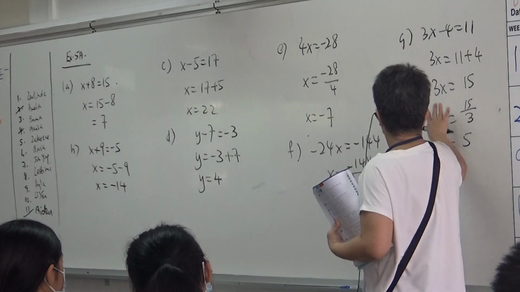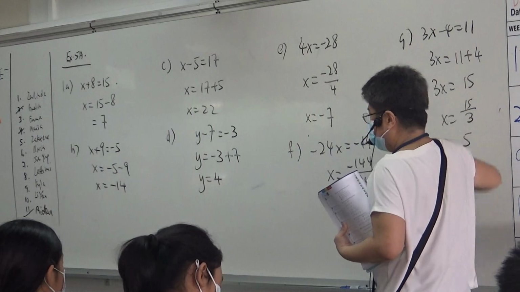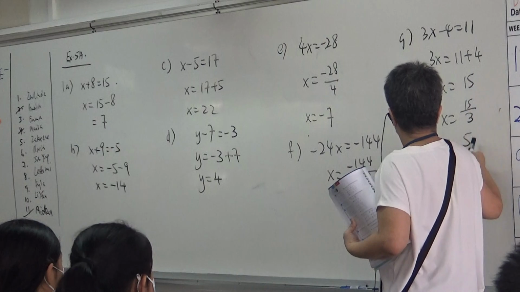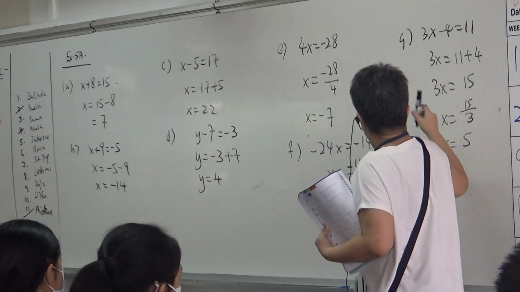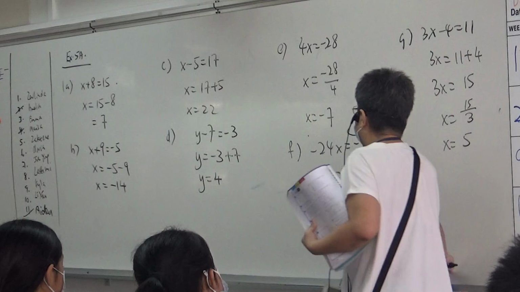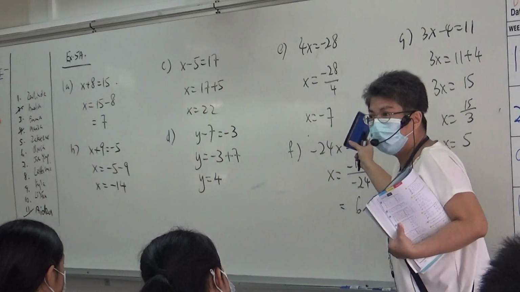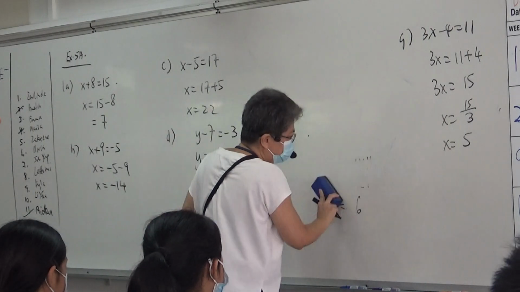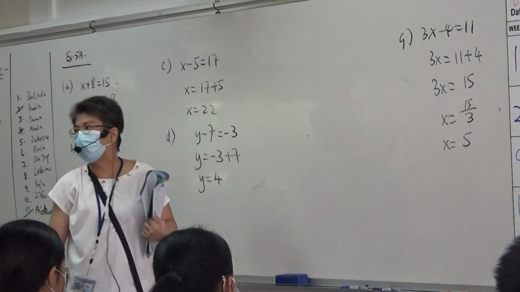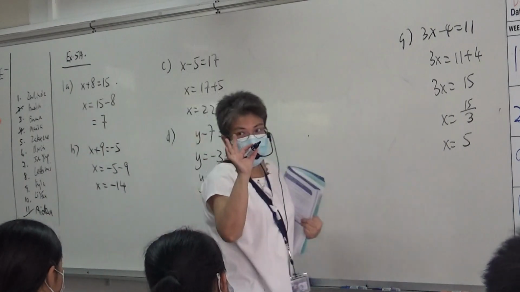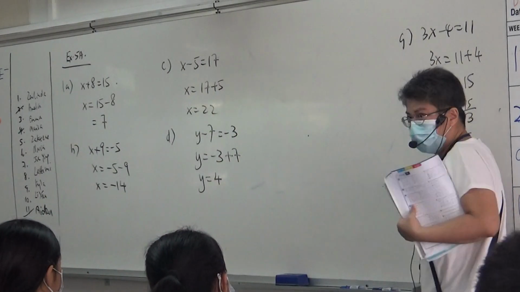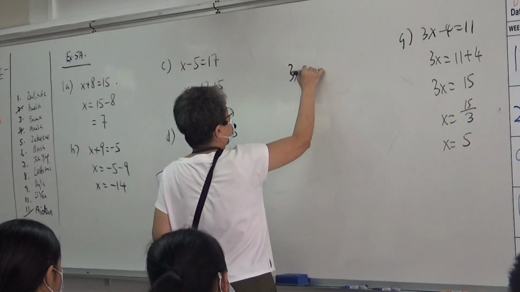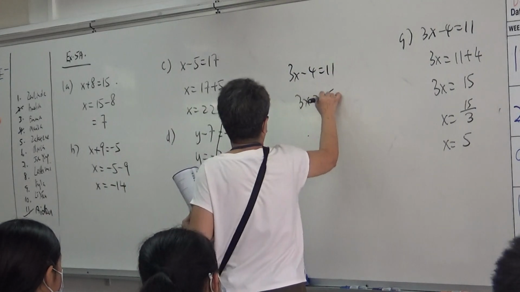Which one? Straight away here. Not 3x equals 11 plus 4. Can you just write equals 15? Can. Okay, now, if you are very good, E and F, we cannot clean up. I can show you what are the essential steps for part G, because I'm worried that if I skip some steps out, you'll become confused. But if you're very good, but let me just tell you, you cannot jump straight away from here to here. Understand? I don't know what you're doing, okay? Actually, for me, I don't even do this. I do this.